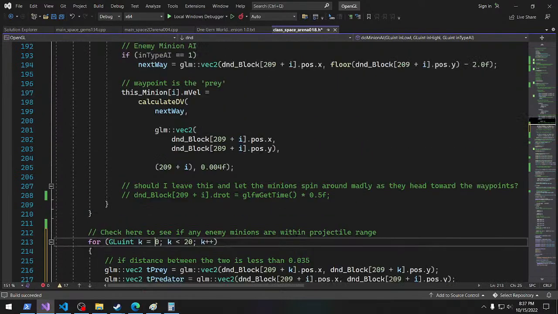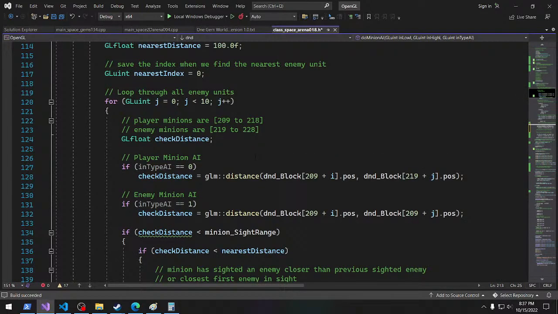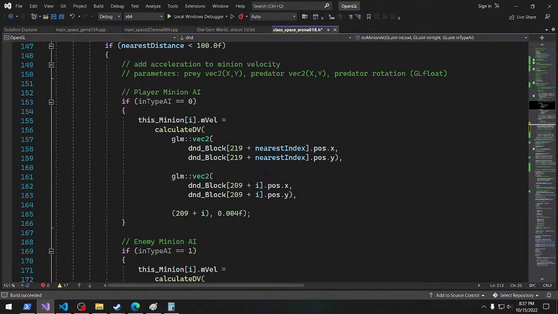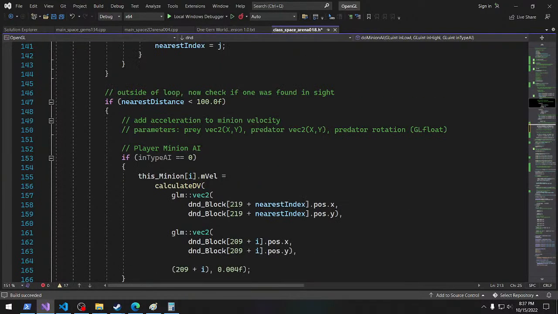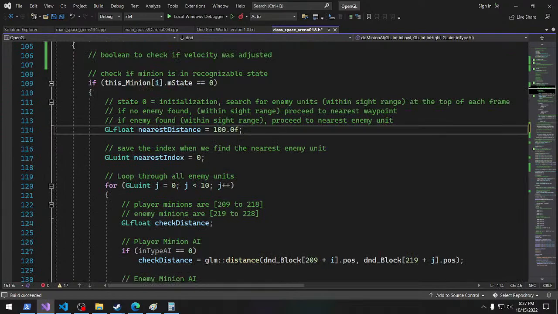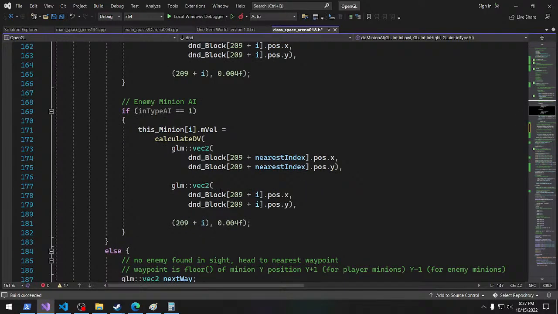So it's going to be like the J. Wait, it's already tracking the nearest index and the nearest distance, but that's right inside the state. So if you're in this state and the nearest distance is less than 100, then we want to check.